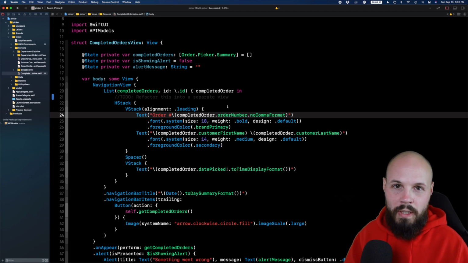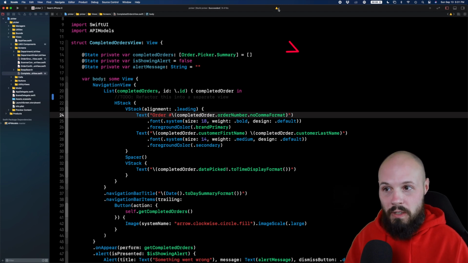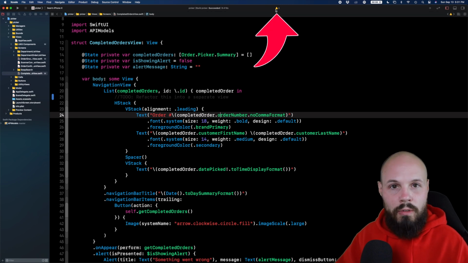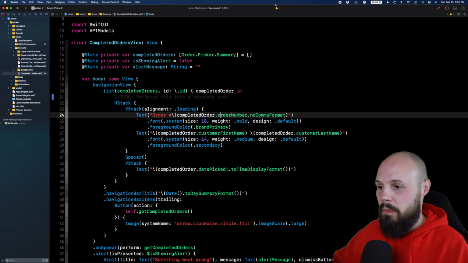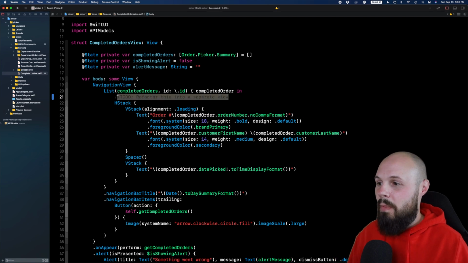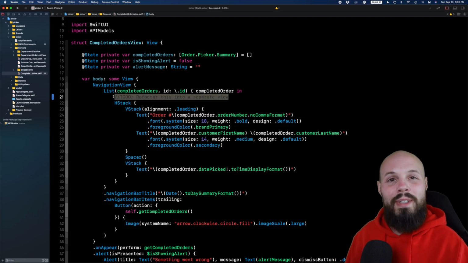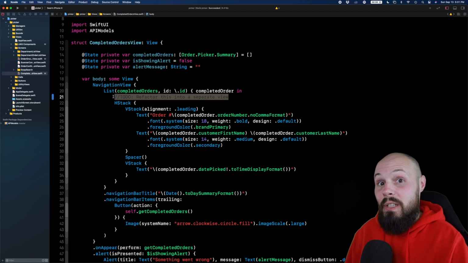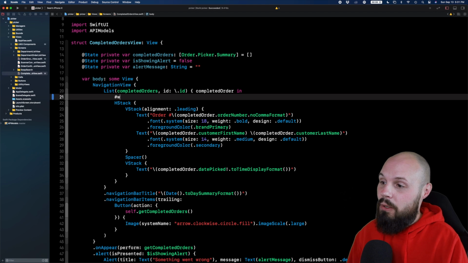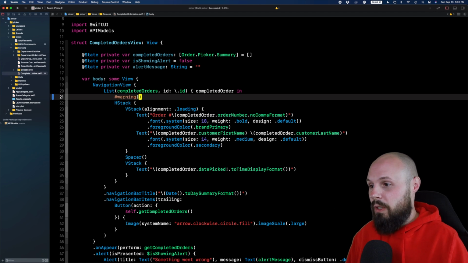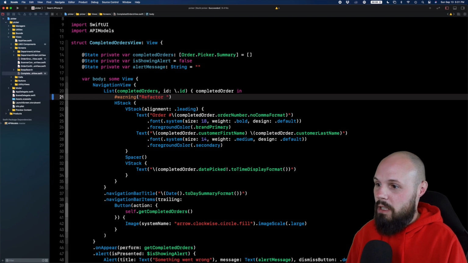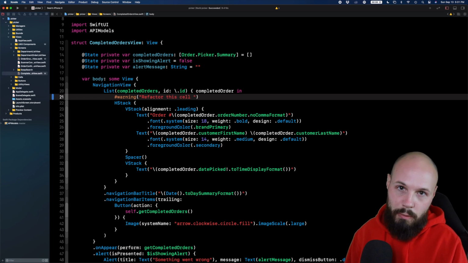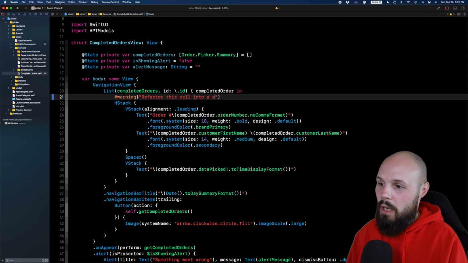Well, what #warning does is that it actually puts up a warning. See this little yellow 2 at the top with the warning? Those are previous ones I've done that I'll show you in a bit. But this makes it a warning so that you don't forget it. If you're like me, I hate seeing warnings in Xcode. So if I see a warning, I'm going to fix it. So here you do #warning, and then you put a string message in here. And that's where you would say refactor this cell, this table view cell, into a separate view.